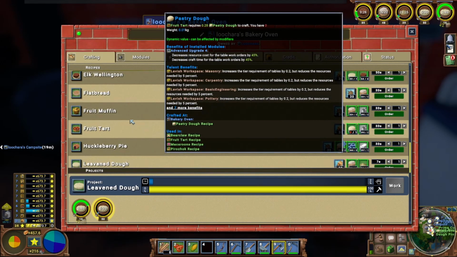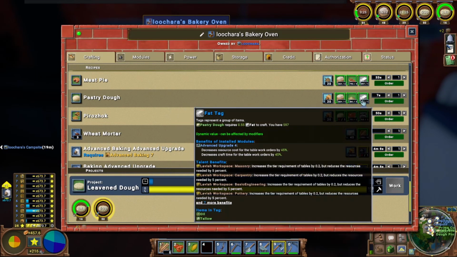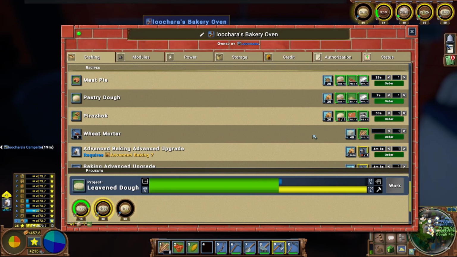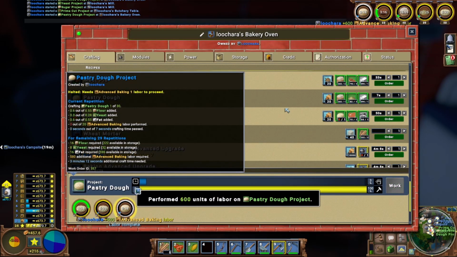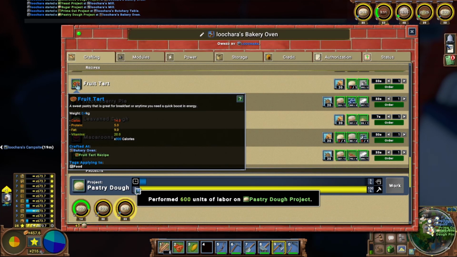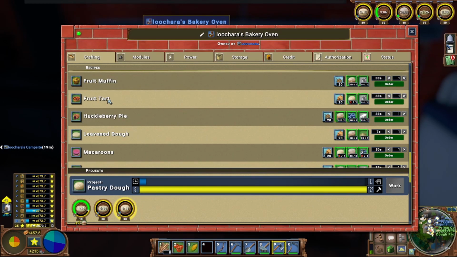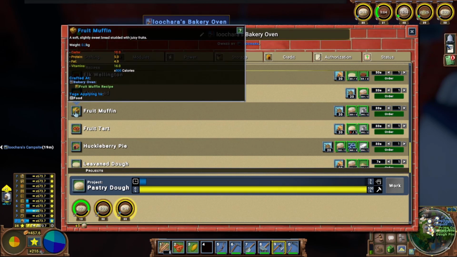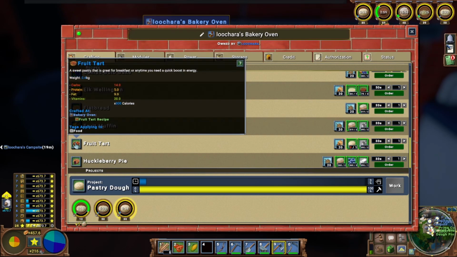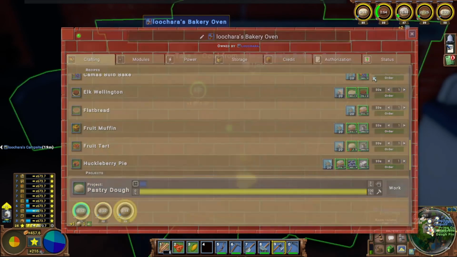That's why we need that pastry dough. Pastry dough needs flour, yeast, and fat. So let's queue up, say, 30 pastry dough as well. Beautiful. So we'll make some fruit tarts when the time comes. Although the fruit tarts aren't that much better than the food we can make now. Let's go with fruit muffins. No, definitely not fruit muffins. Fruit tarts still look pretty good. What's this? Fruit. Yeah, perfect.